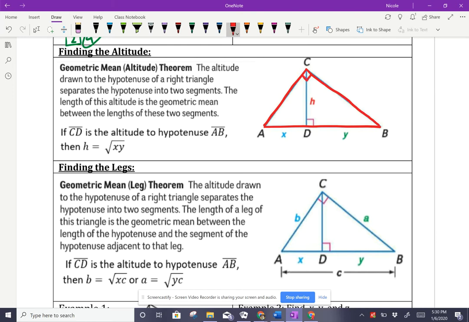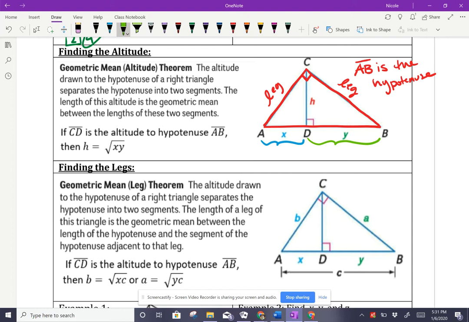So our right angle is here at C. That means AB is the hypotenuse, and AC is a leg and CB is a leg. Now we have these two sections at the bottom. We have AD, which is one piece of our hypotenuse, and DB, which is another piece of our hypotenuse. It's cut by our altitude CD.